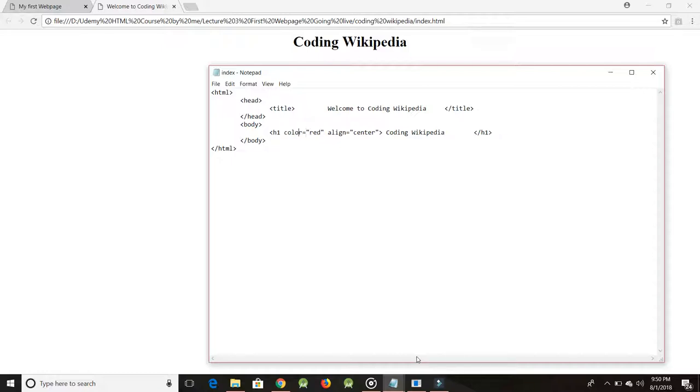Let's say I'm going to use another tag, font, in the scope of h1. Now check it, saving this code and running it.